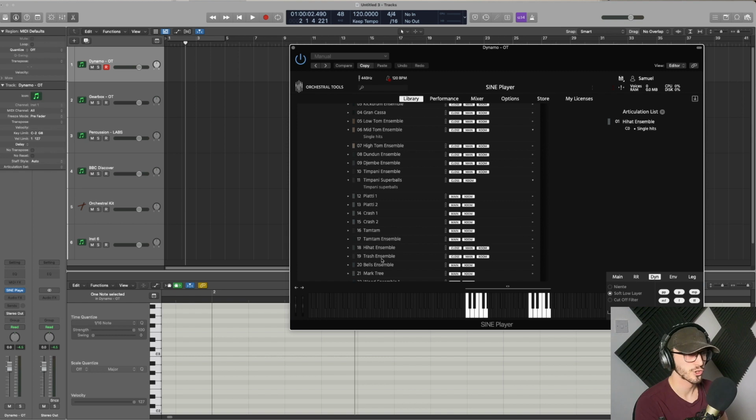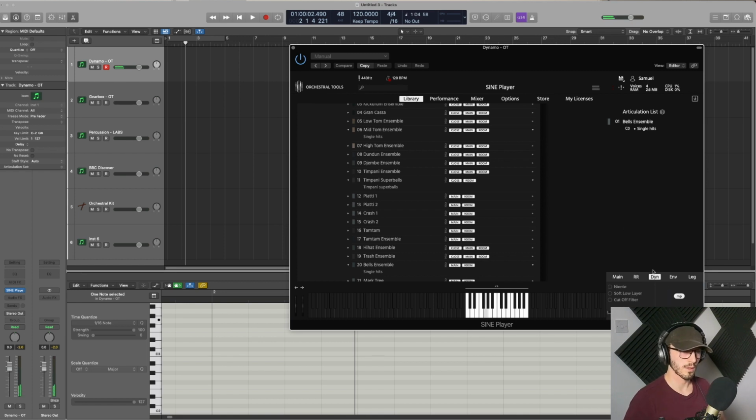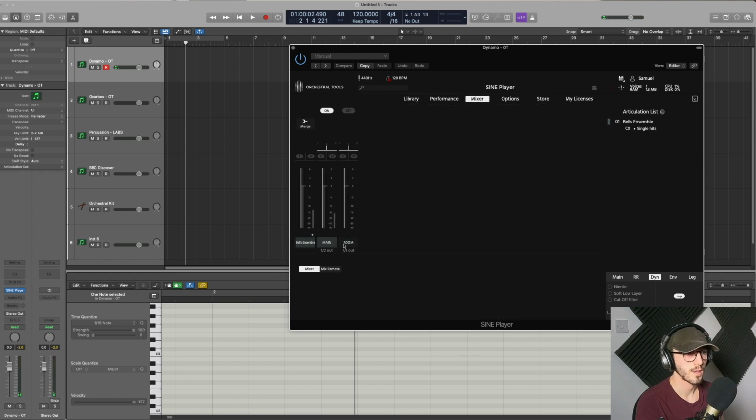We're going to move on again. Trash Ensemble. I bet this is... Ooh. How many round robins? 3 dynamic layers. There you go. Trash. It's a nice sound. Bells. Bells are always fun. Very quiet. 1 round robin. 1 dynamic layer. But you can see we've got lots of different samples there. Subtle. Quite quiet. Main and room.